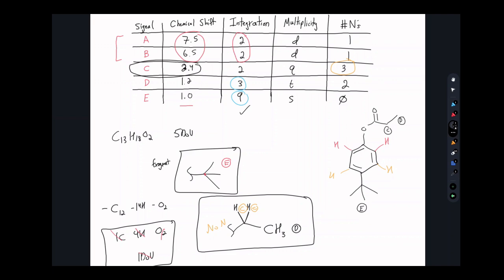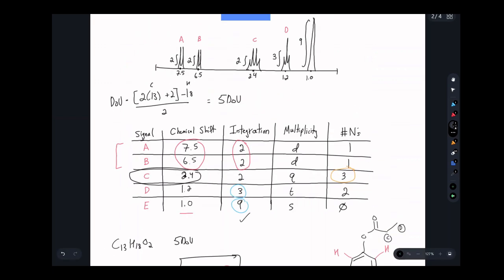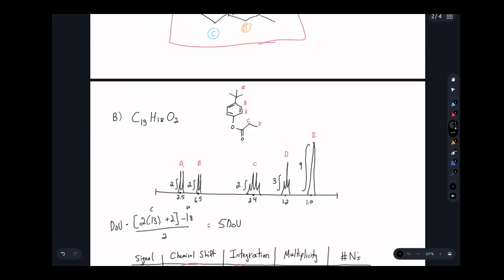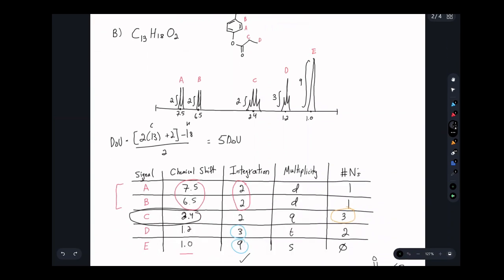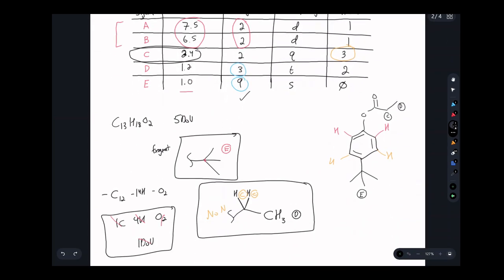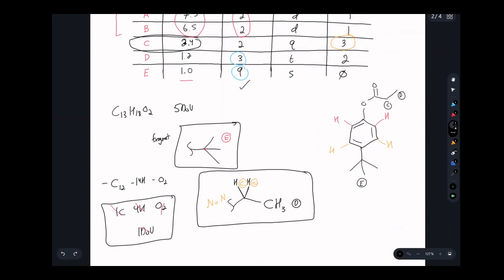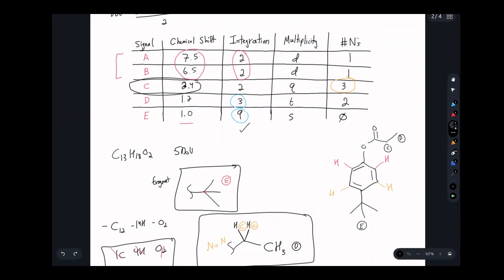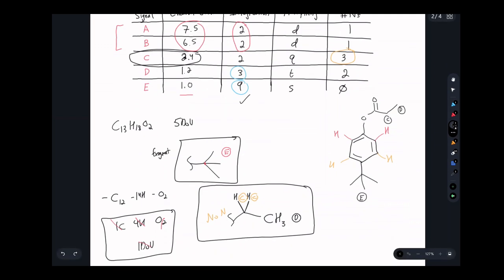And honestly, both of those answers, if you get either the one previously or this one, right? If I remember correctly, this should be the one that I put here. Yep, there's the ester group, right? Both of those answers would get you many marks, right? There's always going to be one correct answer, but by filling out a table, making the fragments, and getting a structure that's arguably applicable to this NMR table, you're going to get most of the marks, right? There's lots of part marks up for grabs if you demonstrate your ability in NMR.